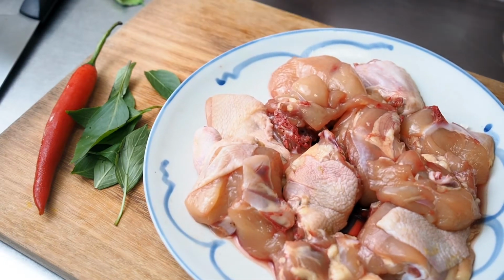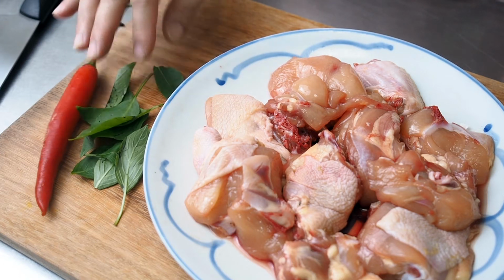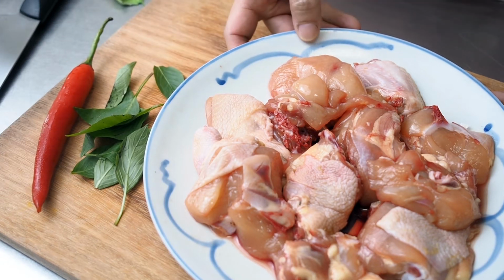Now, to make the 3-cup chicken. I have here half a chicken that's been chopped up into pieces. This is about 600 grams. You will also need some basil leaves and 1 or 2 red chillies.